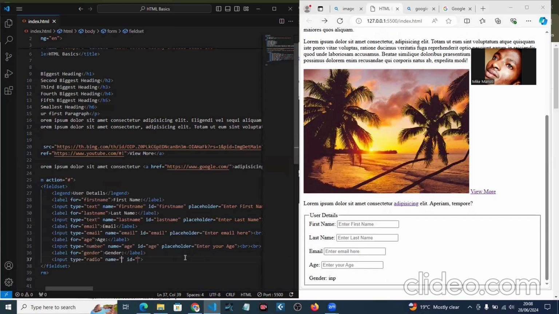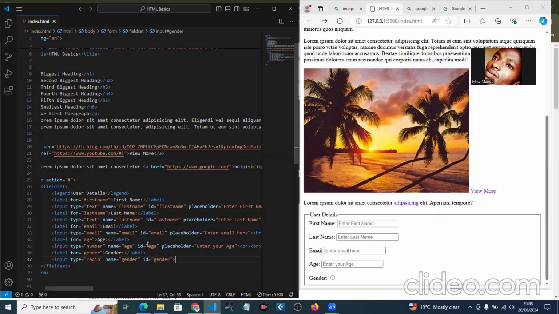Input type radio, and then I'm going to give it a name of gender, ID of gender. Okay, now once we have our radio there, I'm going to give it a label.